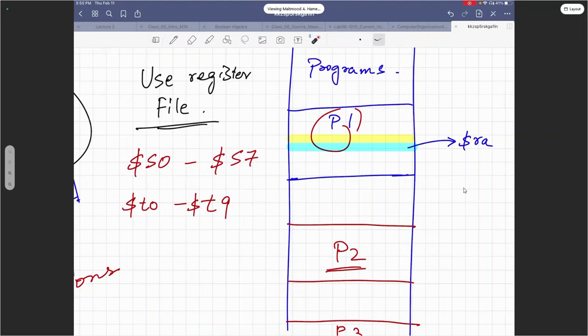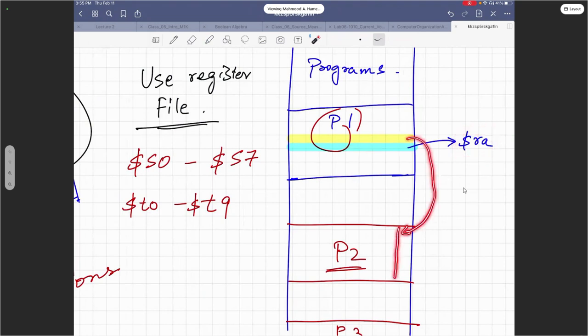This is also called the jump and link instruction. That's what that means. If you see an instruction over here calling P2, you take the address of the next instruction, put it in the return address register, and then jump to P2.